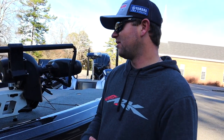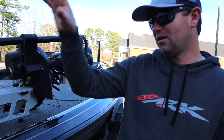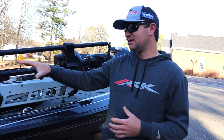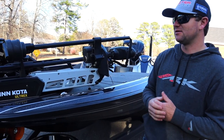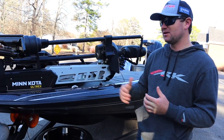Along on the trolling motor, I'm going to have the Hummingbird Mega 360, along with the LiveScope forward-facing sonar. Both of these tools together is really the best setup that I've found. That's why I'm running it this way this year, and I'm really excited about it.